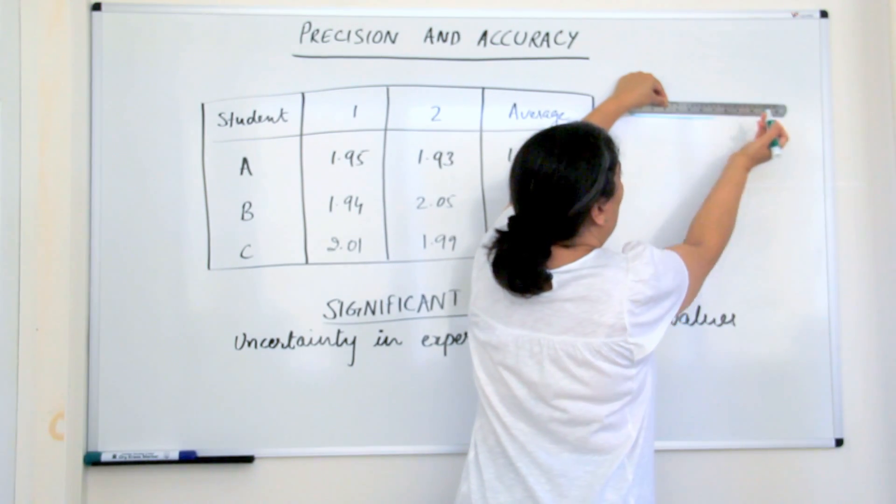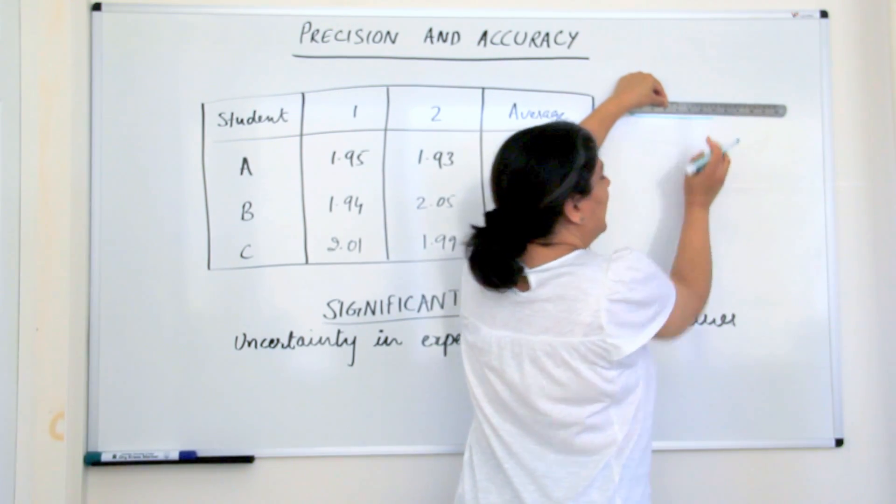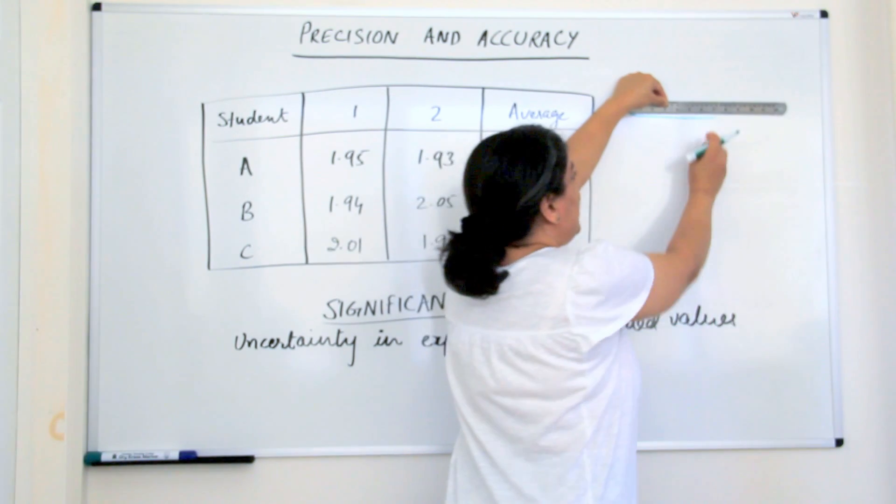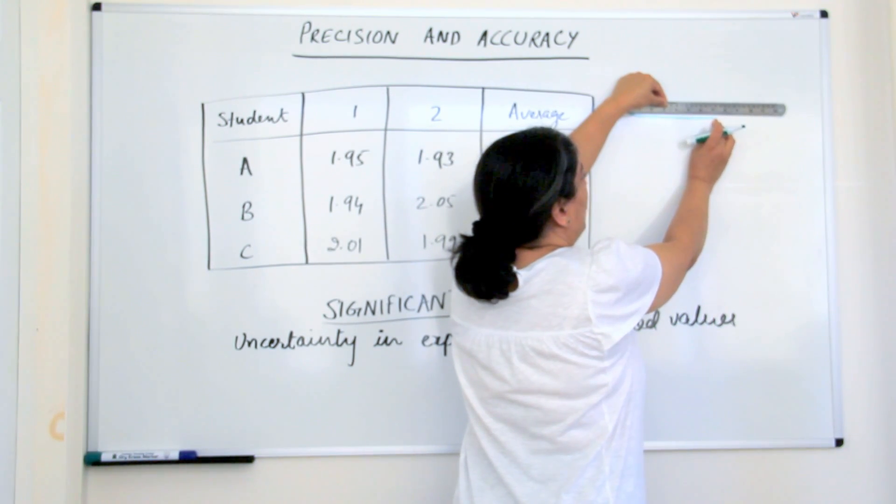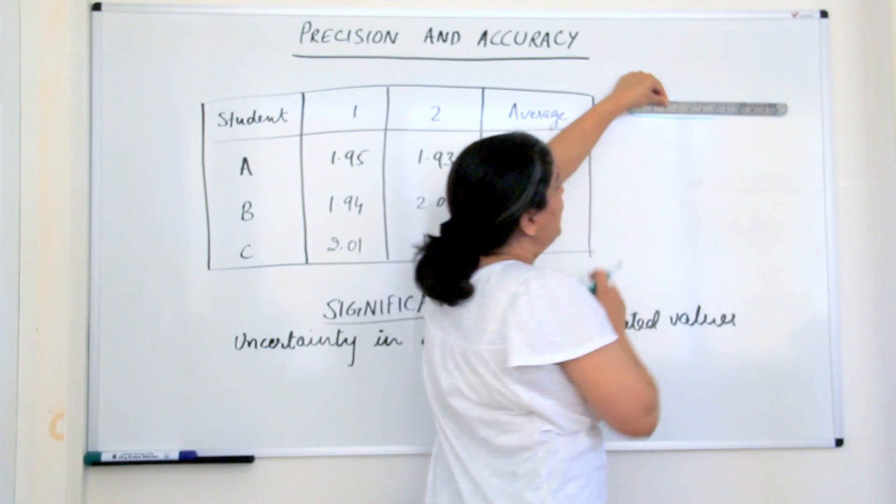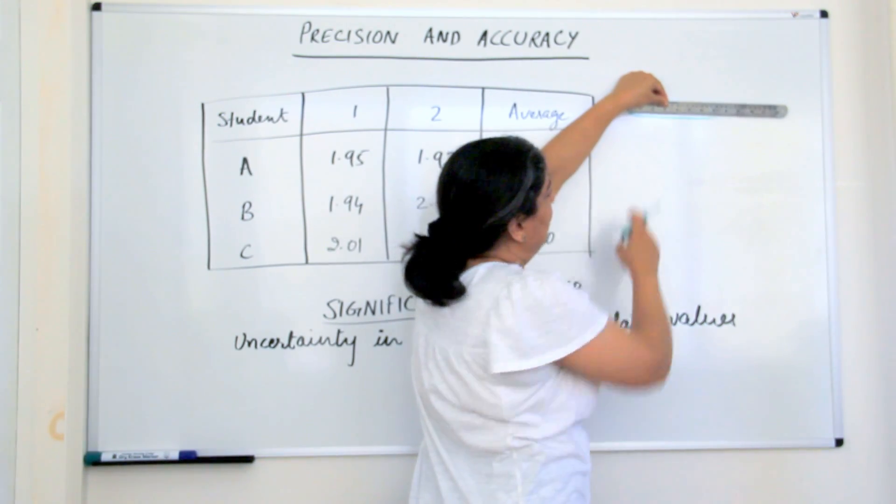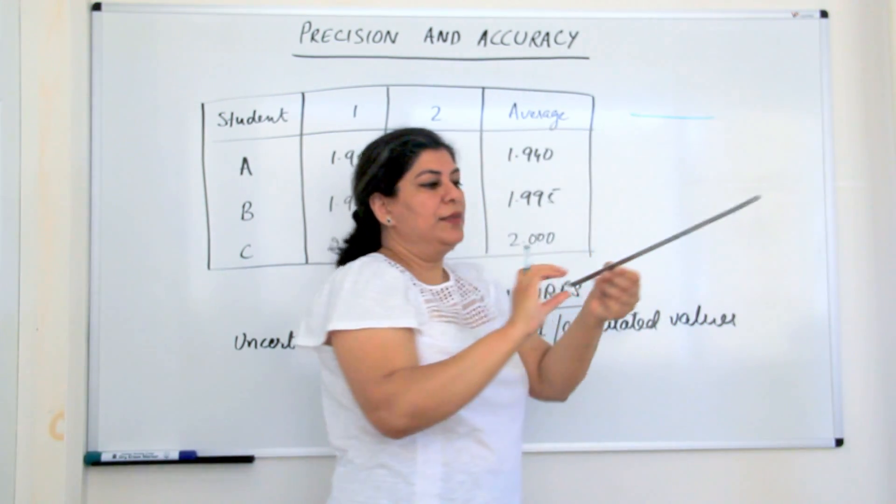It may have moved a little beyond it, and this here may be slightly inside the zero mark. Another thing, the calibration on this scale may be, if I'm starting from here, the measurements are right starting right from the beginning. So there may be an error here.